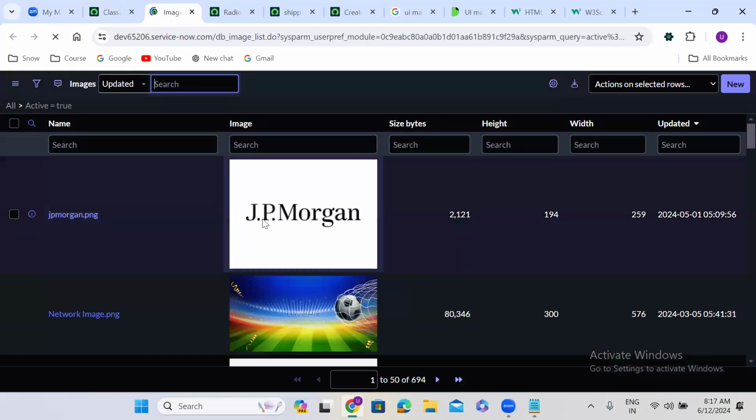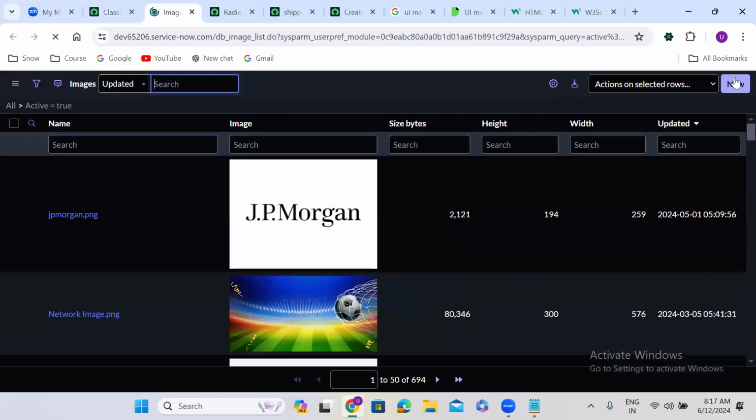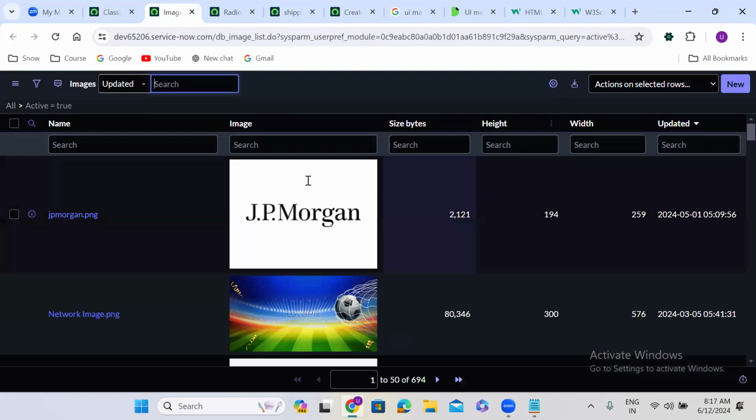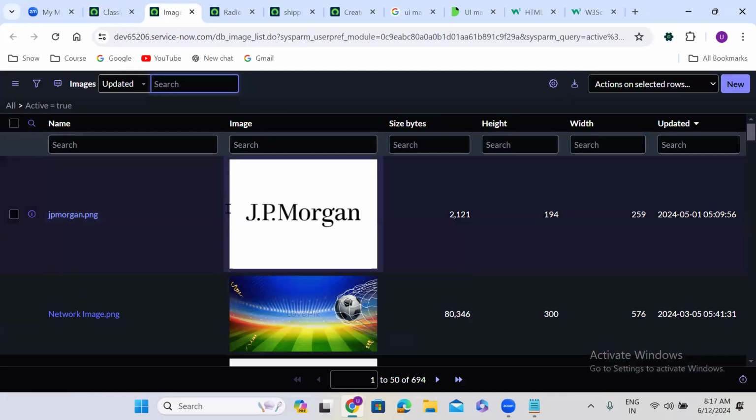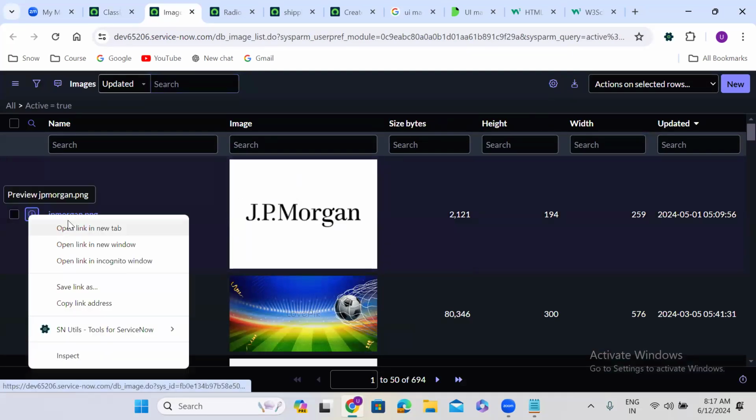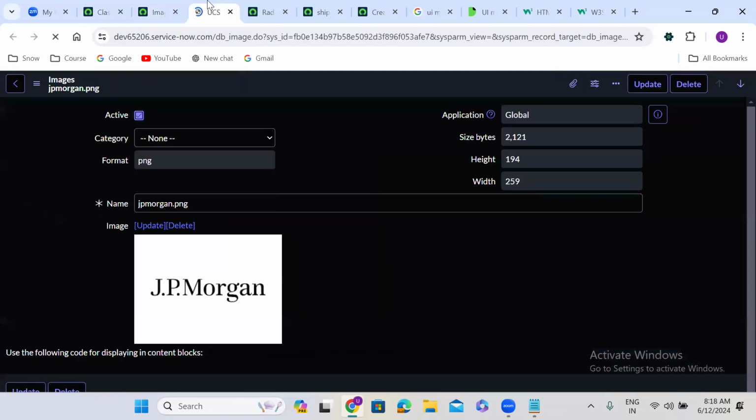So let us say I uploaded this image. If you want to upload an image, you can just click on new and you can upload an image. I have already uploaded an image called JP Morgan. Open this particular image.